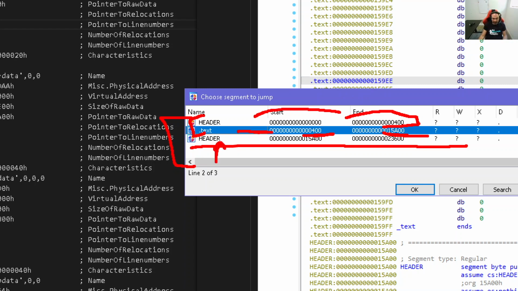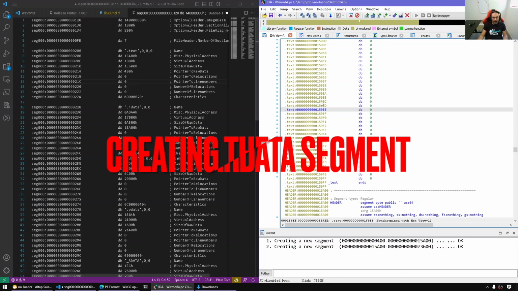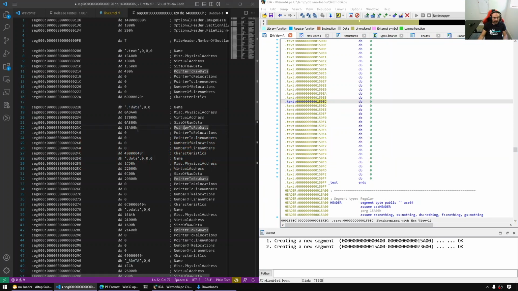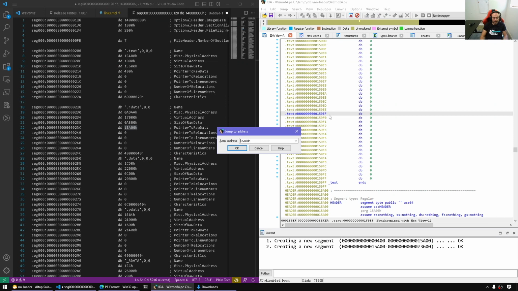So this one we keep splitting, and get rid of it, because these are the actual body of the file. They're not part of the header. So the header really here, the third entry here, is just the dummy name. So now we have the text. Let's go do our data. Physical pointer to raw data is this one. So I'm going to jump to that.